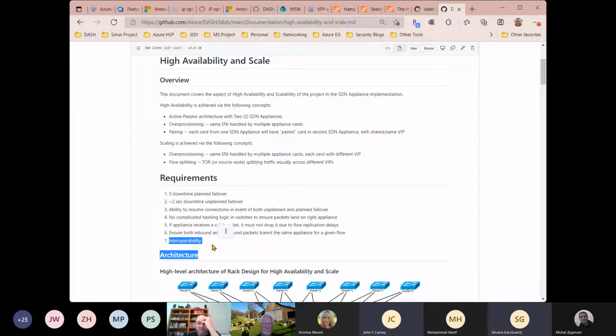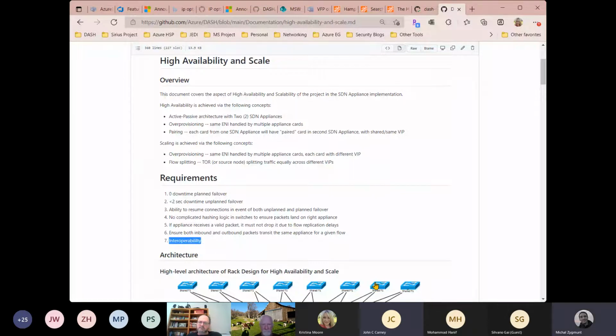I think that there are two cases. I think there's a failover case, and it's perfectly reasonable to say that for the purposes of failover, there will always be two like cards, and you can have a proprietary protocol and synchronization between those two cards. From the perspective of, I'll call it live migration, which is not a failover, you just want to take an operating card and move the flow table to a new card. Potentially that could be vendor to vendor, but that doesn't have the same requirements as a failover.